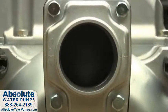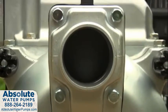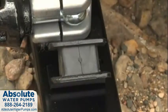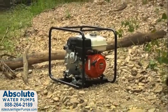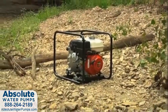It utilizes a check valve to hold a prime while the pump is not running, while engine and pump isolation mounts reduce vibration for extended life. The durable powder coat finish holds up to job site abuse. It also includes a wrench and strainer.